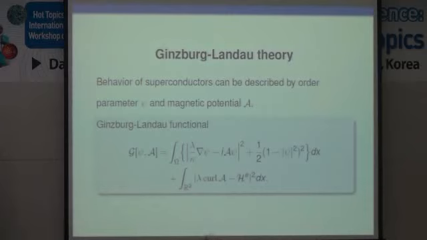Compared with liquid crystals, the functional for superconductivity is too simple, at least to people in this room. For superconductivity, we have an order parameter psi, which is a complex-valued function. We have A, which is a real vector field. So psi tells you how much superconductivity you will expect, and A is the induced magnetic field. We do have two parameters, lambda and kappa, and probably in some mathematical journals you will see only the parameter kappa, and most of the time people let lambda equal 1.